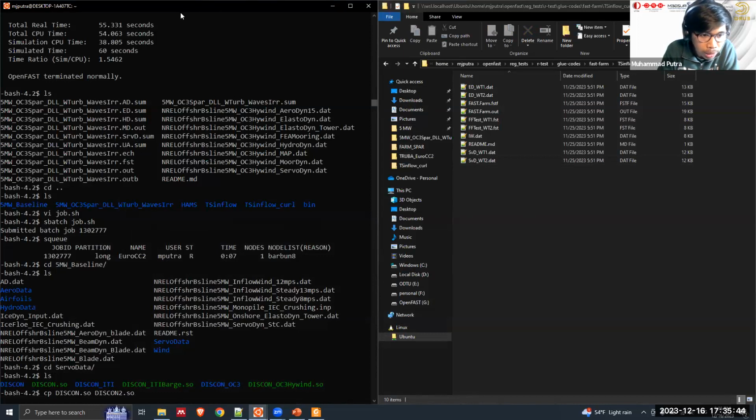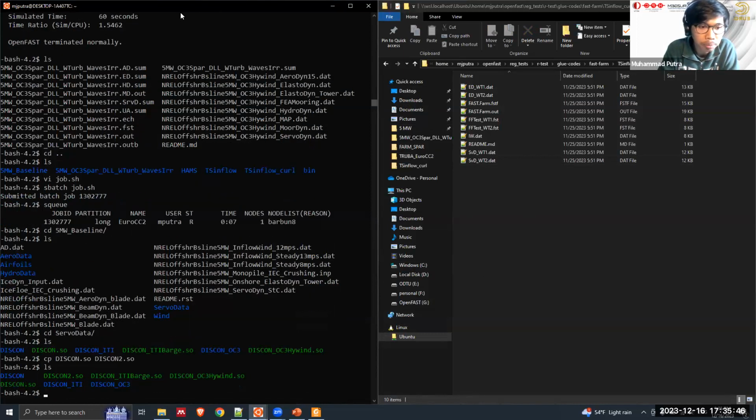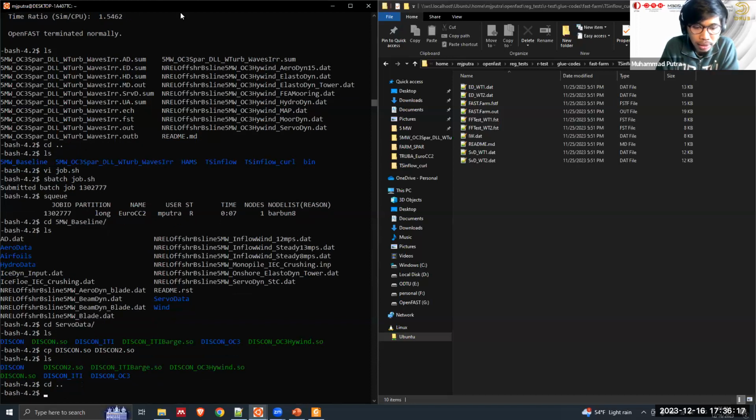Why am I doing this? Because most of the time, if you want to run two wind turbines in the same wind farm and it's exactly identical wind turbine, it is recommended to have also two controllers and two ServoDyn files so that you can have different initial positions and then different controllers. Sometimes you want to yaw one turbine and not yaw the other. We want to have this kind of configuration so that it's better if we have more of these controller files. So let's see.